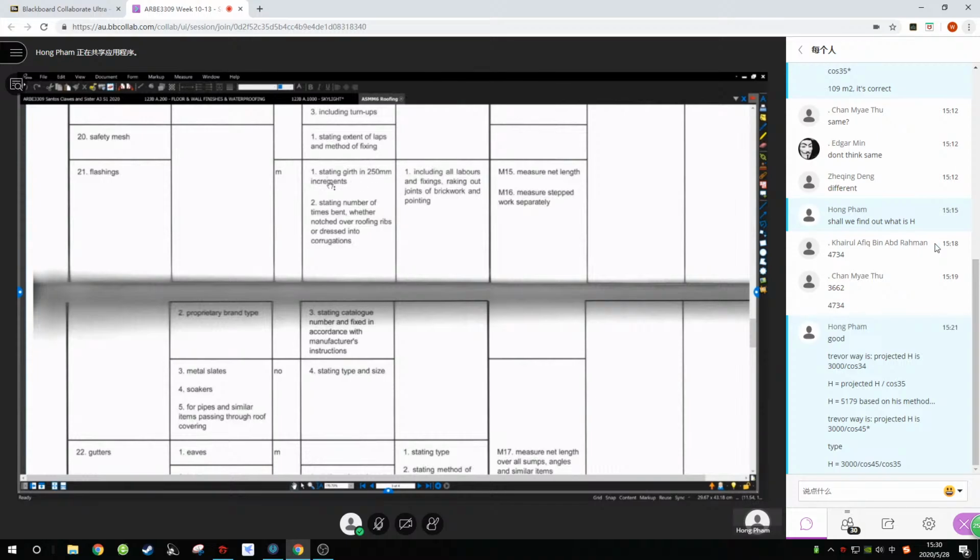It means if your girth is 300 mm, you must say the girth is more than 250 and less than 500. Stating the number of times bent, whether notched over roofing ribs or dressed into corrugations.